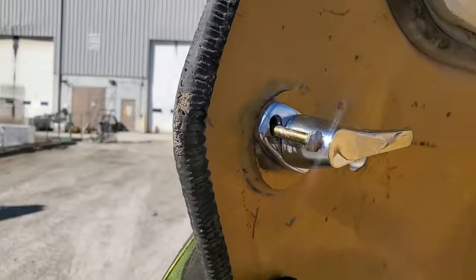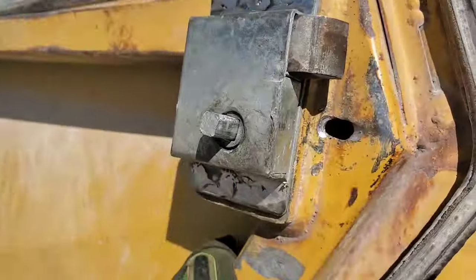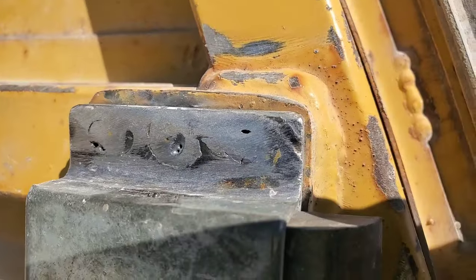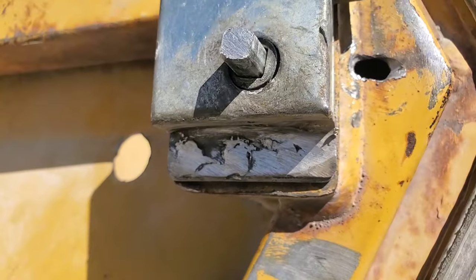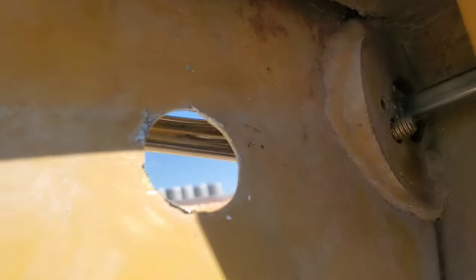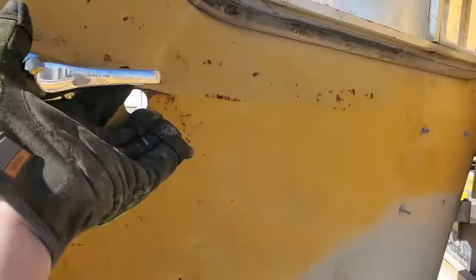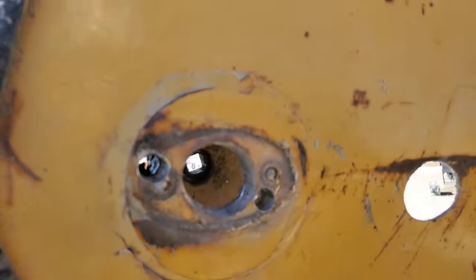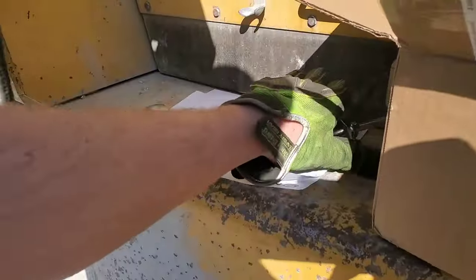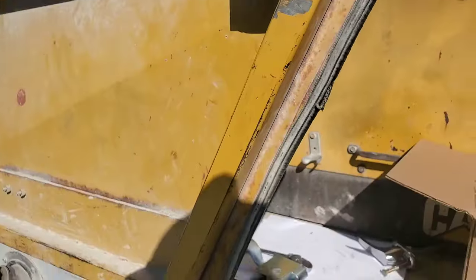I'm gonna fix the door handle, but I think this thing's had a ton of custom modification. Like, they welded this thing in place and then made their own new bolt hole locations, I guess. I don't even know if I'm gonna be able to reasonably fix this stupid thing. But I guess we'll find out.